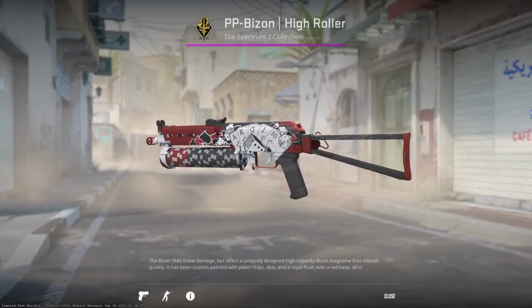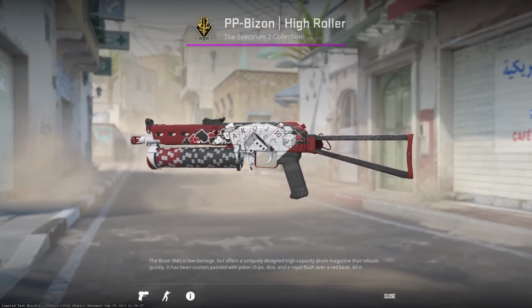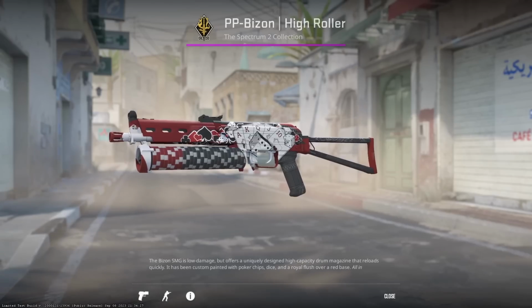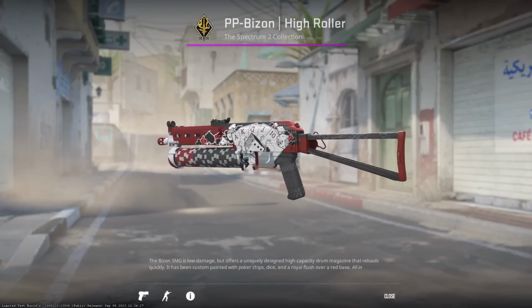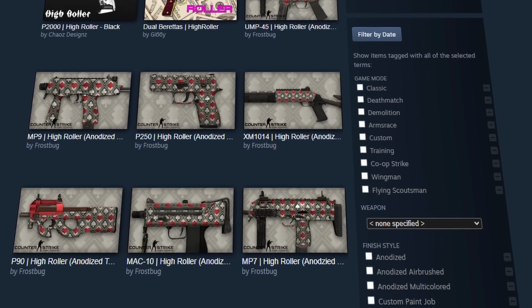A copyright claim that you probably haven't heard of because, well, it's a Bizon, is the High Roller. Apparently this skin was changed by Valve, but even going back to the patch notes when this case was released, it looks exactly the same. It seems like whoever made the copyright claim failed in getting compensation, but it seems like Valve just never added it back to the workshop.